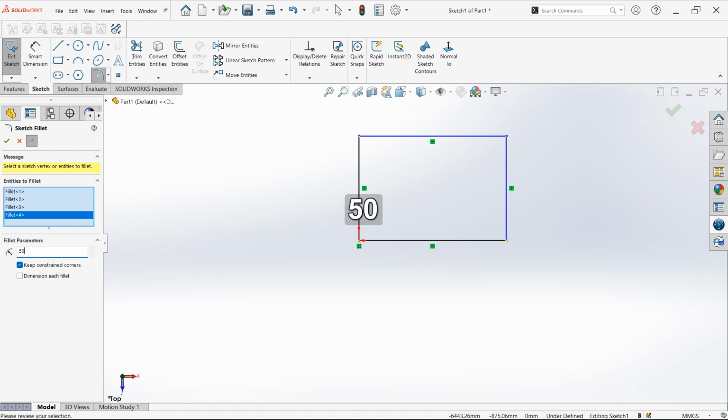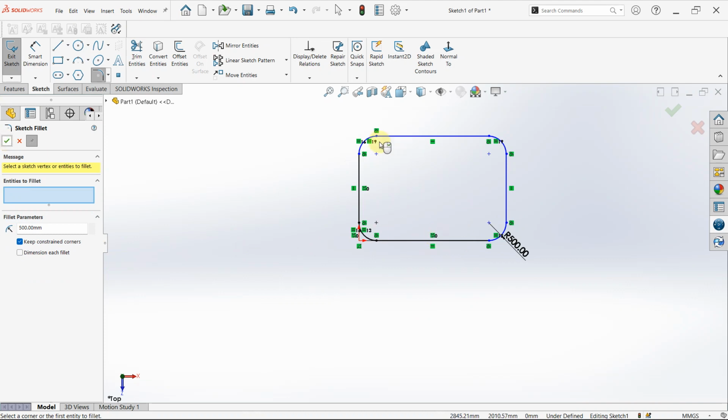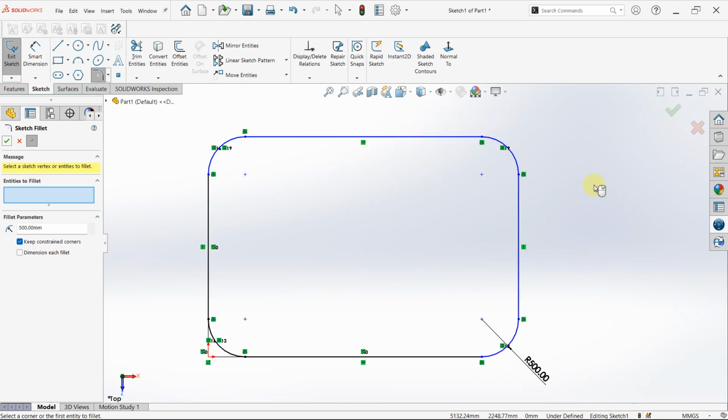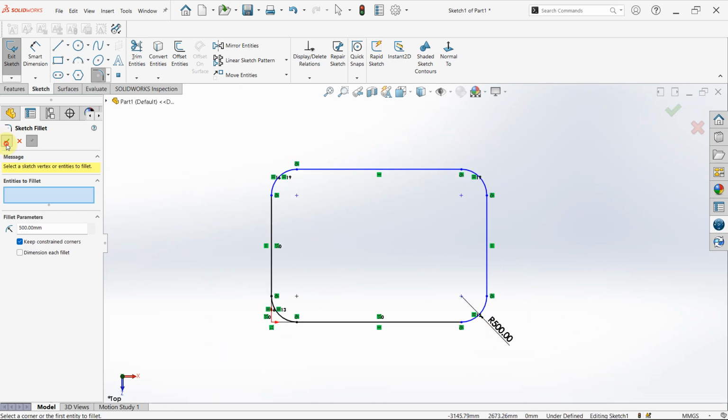Let's increase it to 50 so that we can have something visible. Now, this is the preview. If you click OK now, then we have the fillet and the radius is defined here. So that's how to use fillet in SolidWorks.